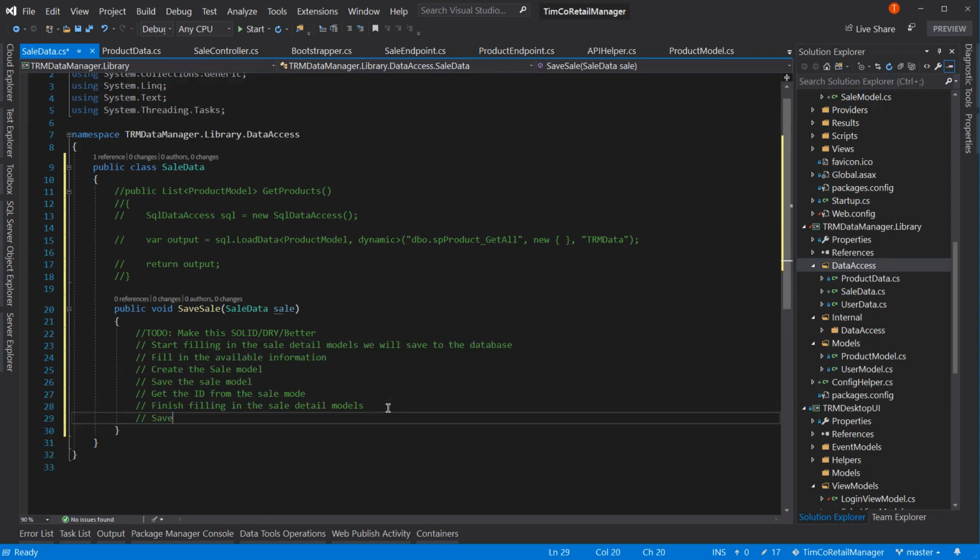And then I need to save the sale detail models.